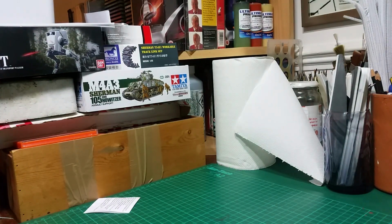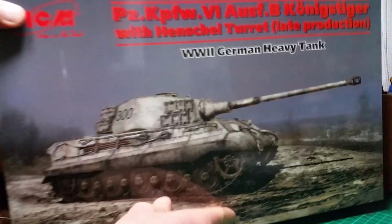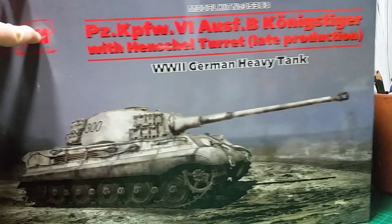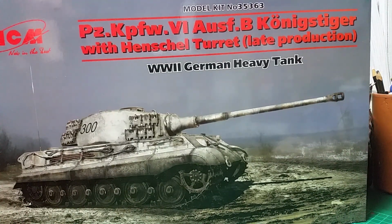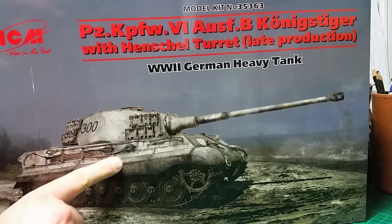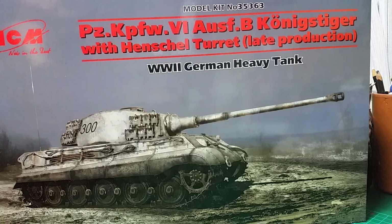And yes, I've got a third one as well. ICM have only just recently released theirs. It's this one. Not as impressed, to be honest with you guys. Plastic looks a little bit thin. Detail isn't as good. But again, with this kit, there is a potential that you can actually upgrade it with some upgrade sets from, I think, Eduard. So I may well look at that. I've got some aftermarket decals because I've heard their decals are atrocious. And I will be doing this in this scheme. This is a version which was out, I think, in the Ukraine in 1945. Nice winter camo scheme, but as I say, the detail is not as impressive. But if you don't want to spend too much like you do on the other Takom kits, this is your ideal kit. Okay?